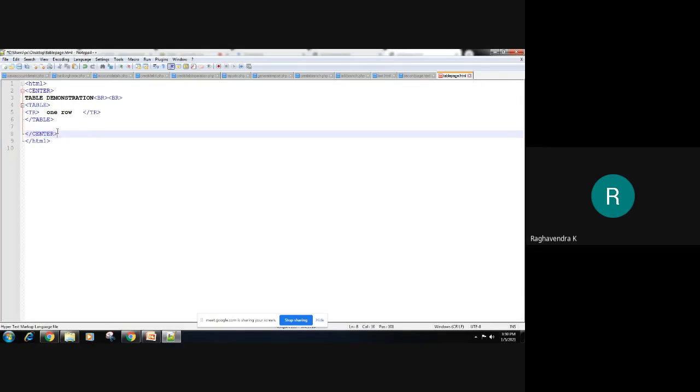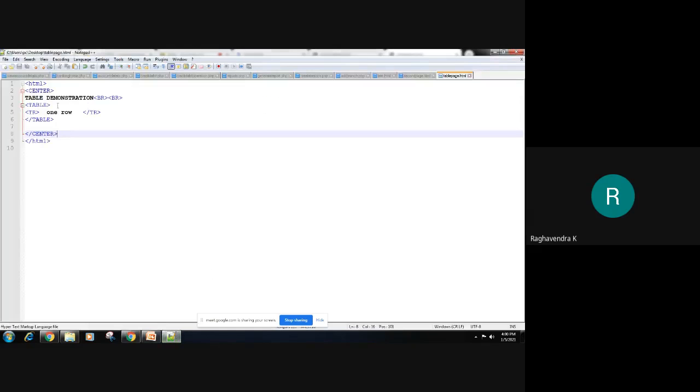Now let me reload this page, and as you can observe here, one row is being displayed. But you might be thinking that this is just a text box or just text. But it's not text. So that I will be able to distinguish, I now give the border for that particular table. A border did not exist in the earlier case. Now I have given the border.